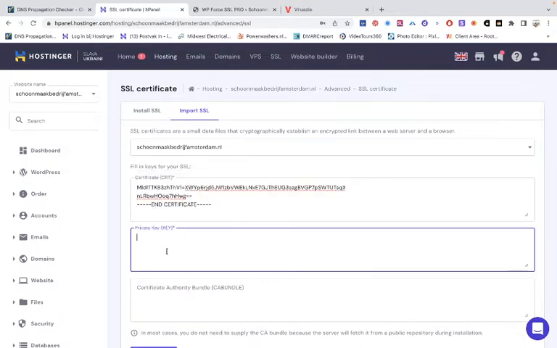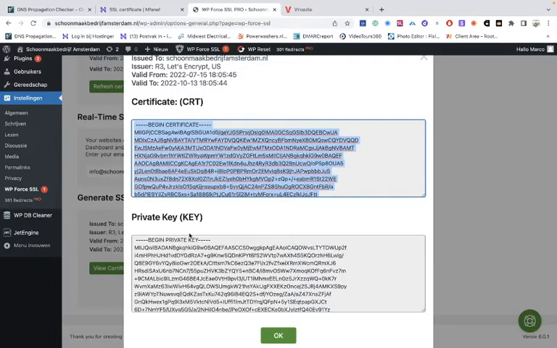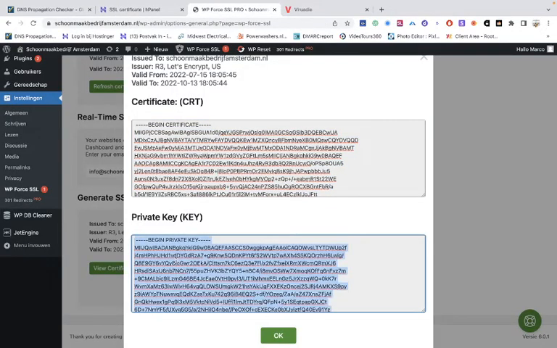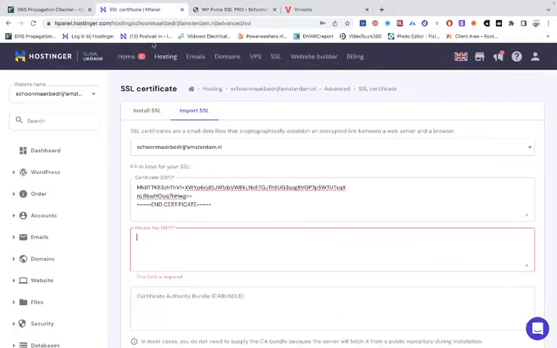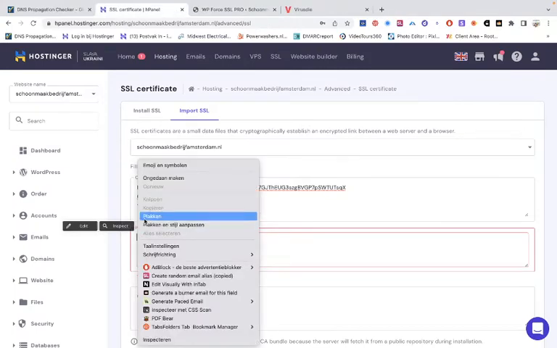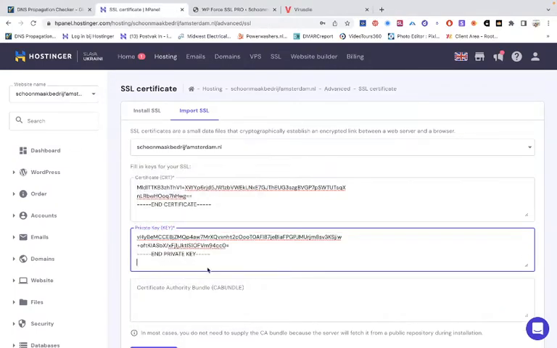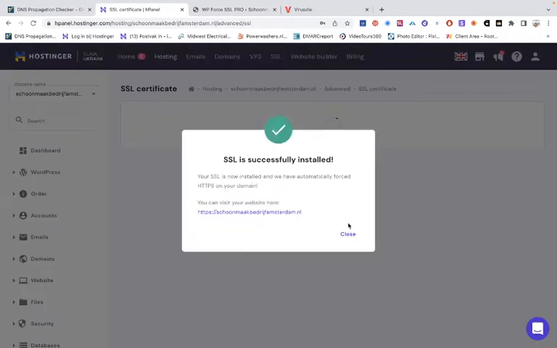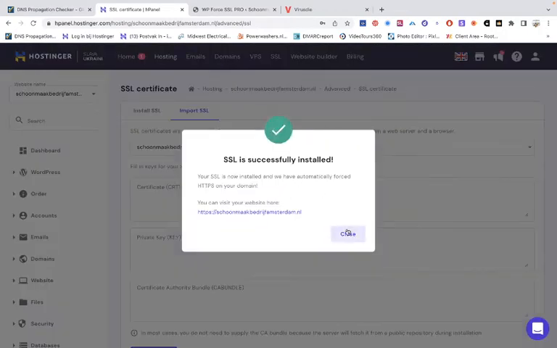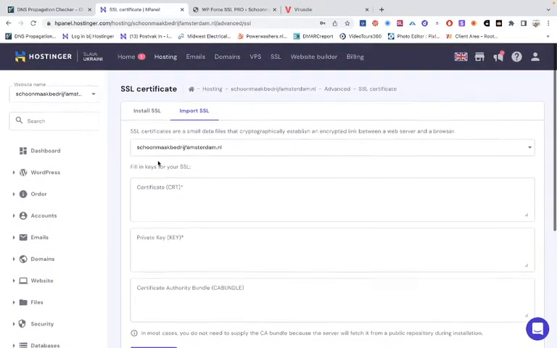This is one key, and this is the secret key. So Command A, let's copy this one as well, and then we're going to paste it in there, and then we're going to install, and it is successful. So we're going to close it.